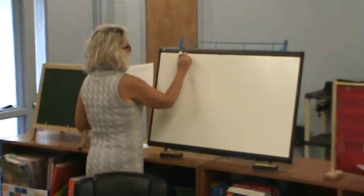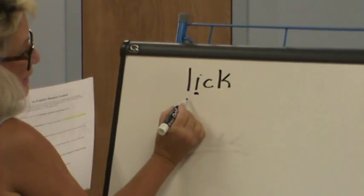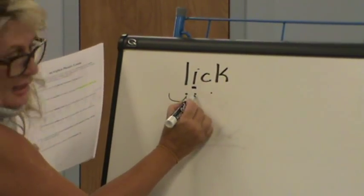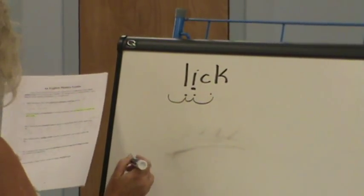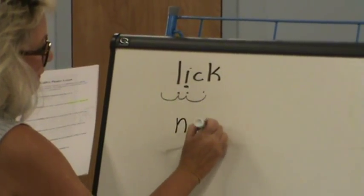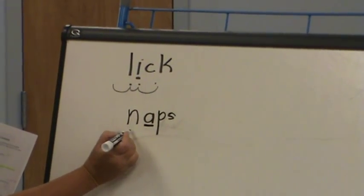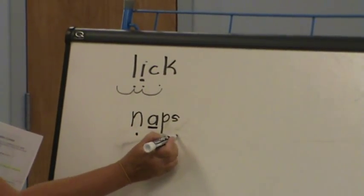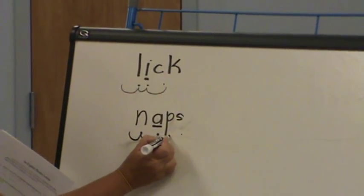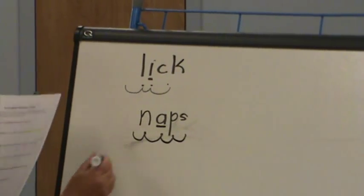All right? Vowel sound. I. Segment. L, ick. Let's blend it. Lick. Good job. Next word. All right. Vowel sound. Segment. N, a, p, s. Blend it. Naps. Mom naps after work. Next word.